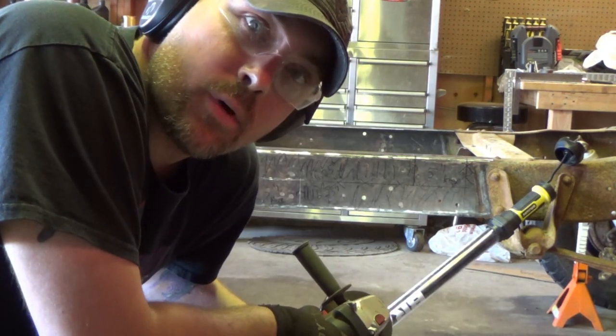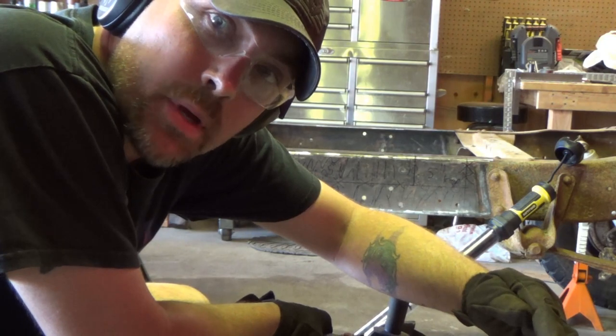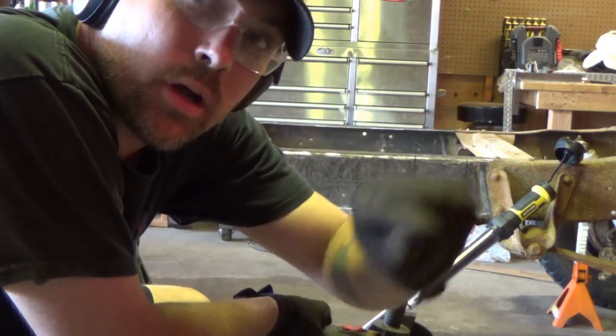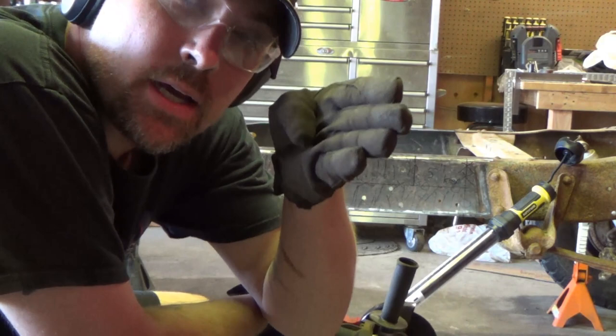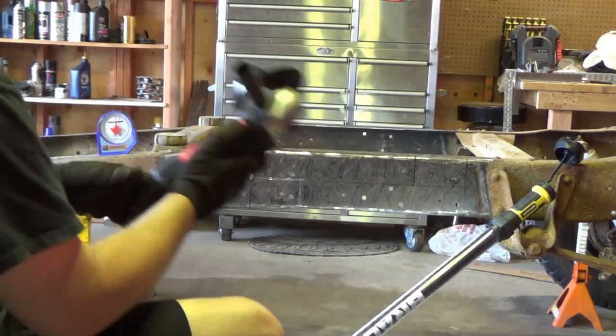For me with the cutoff wheel, it's easier if I score a line all the way through where I'm gonna cut, like 1/8 of an inch in, and then keep working back and forth on it until it breaks through. It's just easier to get a straight cut with light pressure all the way across than it is just shoving it in and then cutting down all the way through at once.